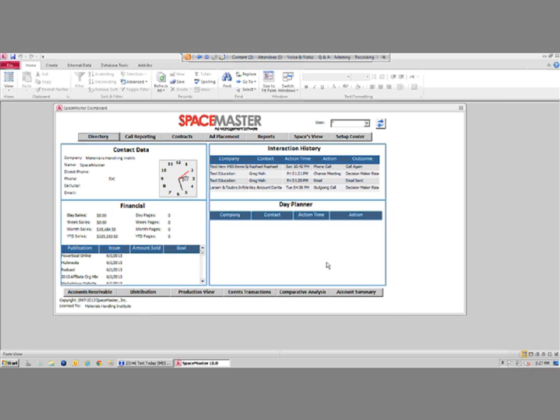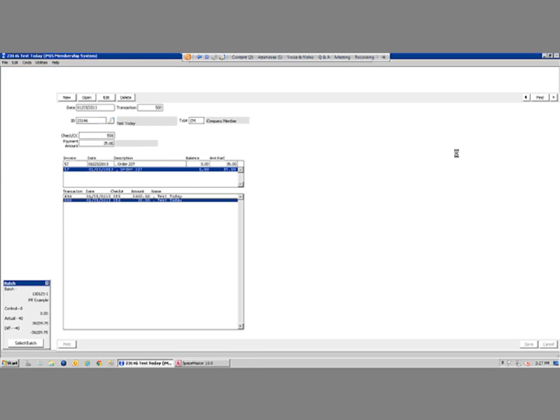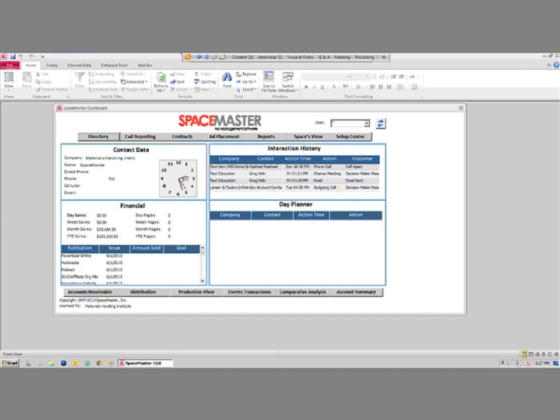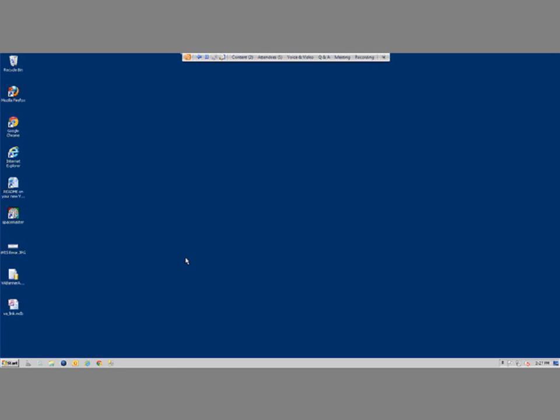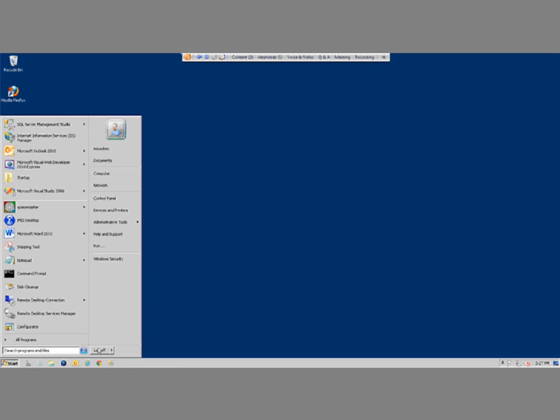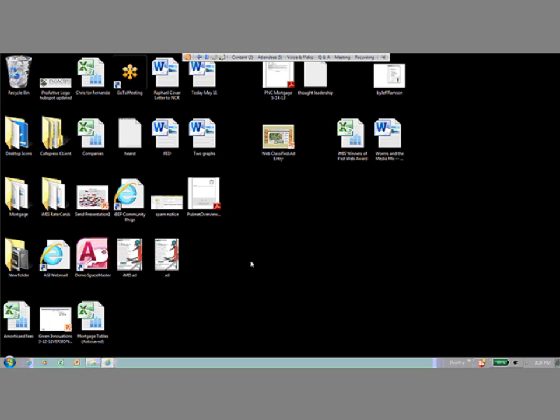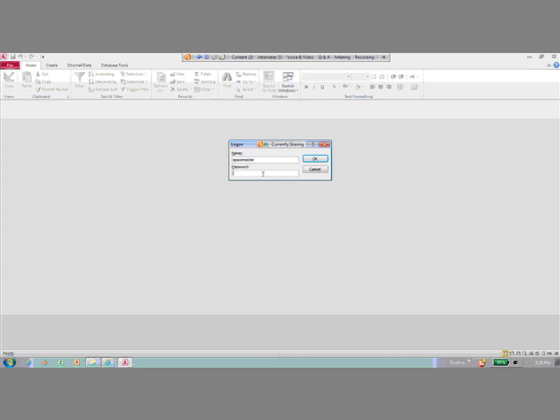Don, if you want to come back, what I would now do in my demo is I would close this. Actually, just close iMIS and close this file, exit that one, get off of here, log off, and come back here now to my own demo, which is going to show you the latest that you will get linked to the membership view.